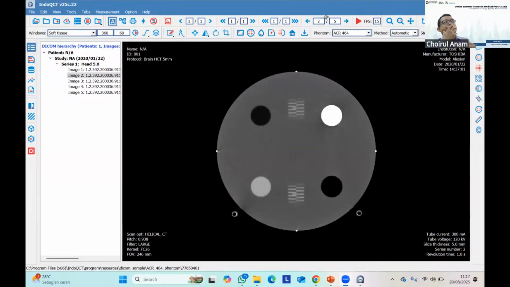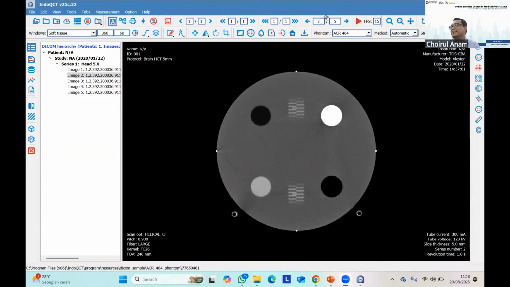Because of the phenomenon of SPQI, we have the profile. If we choose a higher pitch, the SPQI will be slightly wider, but it is not significant, I think. So basically the image quality of 0.6 and 0.9 is not significantly different. If there is any difference, it is very little.